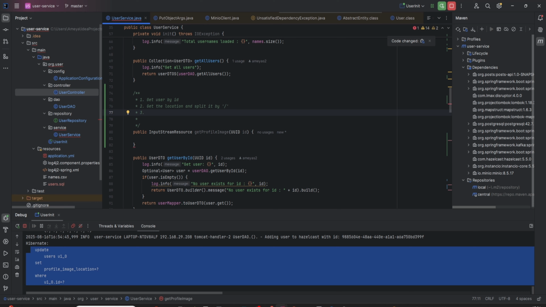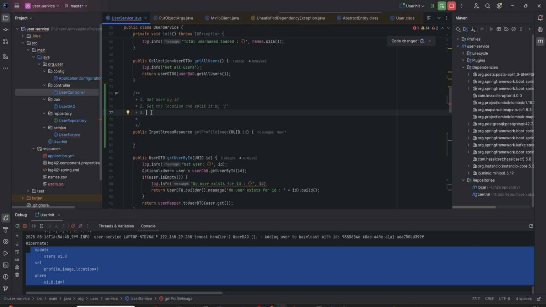Hmm, I don't think splitting is required, but the reason for getting the file name using the split is that we have to put a content type when we send the response.